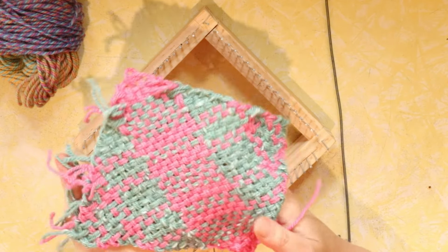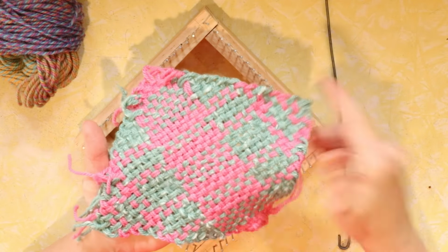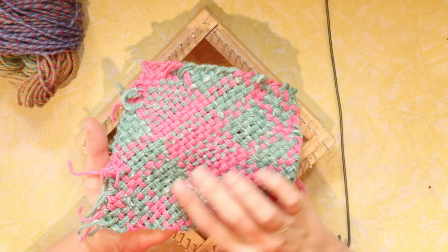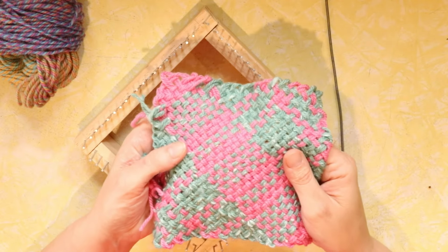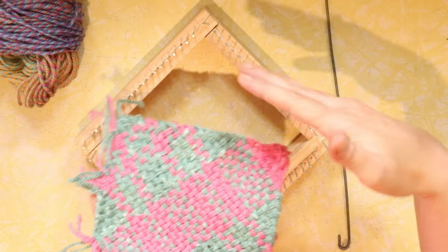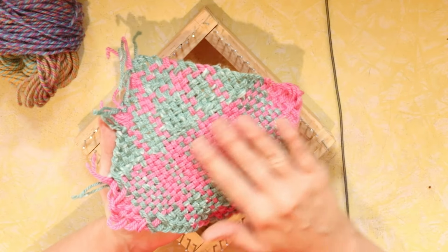So I'll show you a more successful sample that I did. And this was changing between two colors. These both were DK weight yarns, and I doubled them, which is fine. It's fine to double them. It does make a really nice, thicker fabric, which is more suitable for a potholder, but the thing is, this would be good for doing panels, squares and sewing them together to make a big blanket or something like that. So it's good for that.